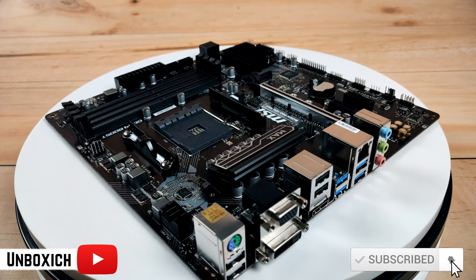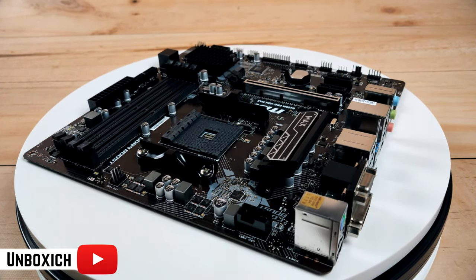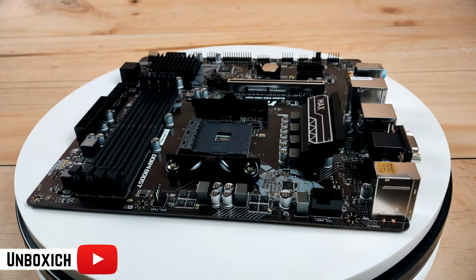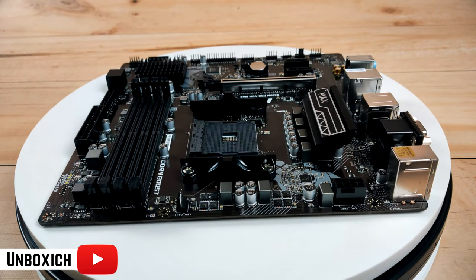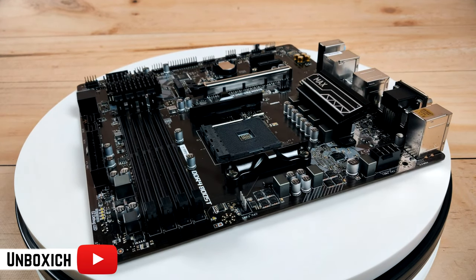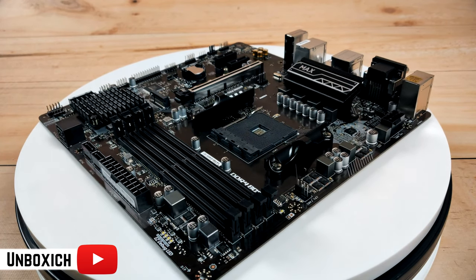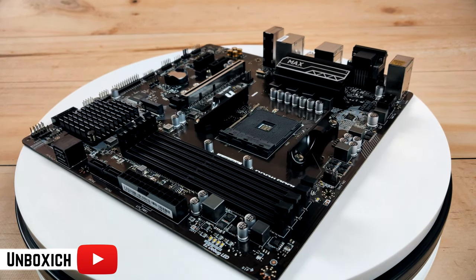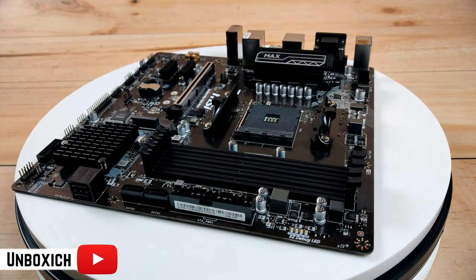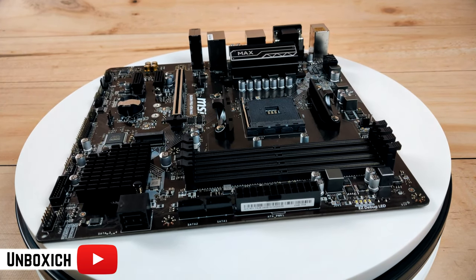It's got support for dual channel DDR4, SATA 3, USB 3.1, M.2, Gigabit Ethernet, and a total of 8 USB ports. A few things to keep in mind: we are missing out on the most robust VRM and power phases. Furthermore, we only get one M.2 slot. It is also a little bit shorter than a traditional ATX motherboard in terms of physical size, and it doesn't have the highest-performing audio chip either.